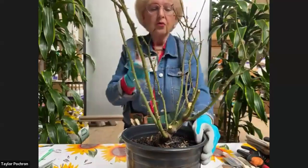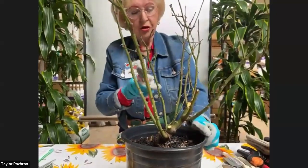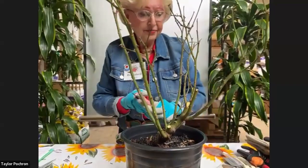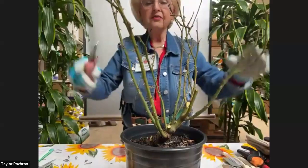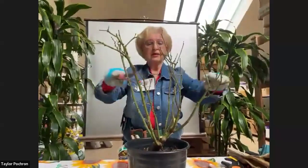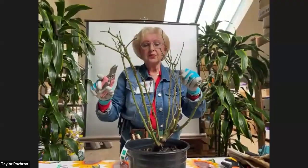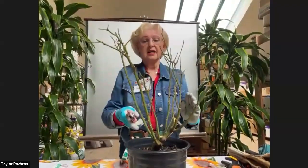You control what your roses are doing. You're in charge. They'd like to think they are. Okay, we're doing fine. We're going to about here. That doesn't mean that every cane is going to be in this direction. That means we could just cut it straight across, but that's not what we're doing. Each cane is different. Go one cane at a time.